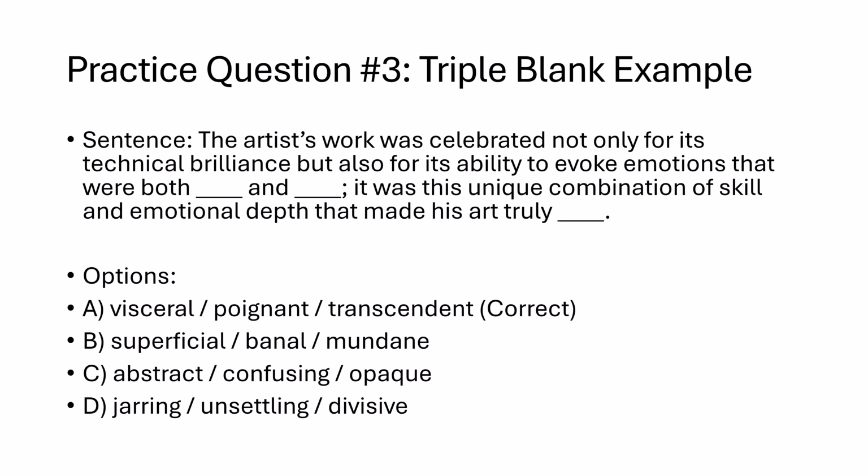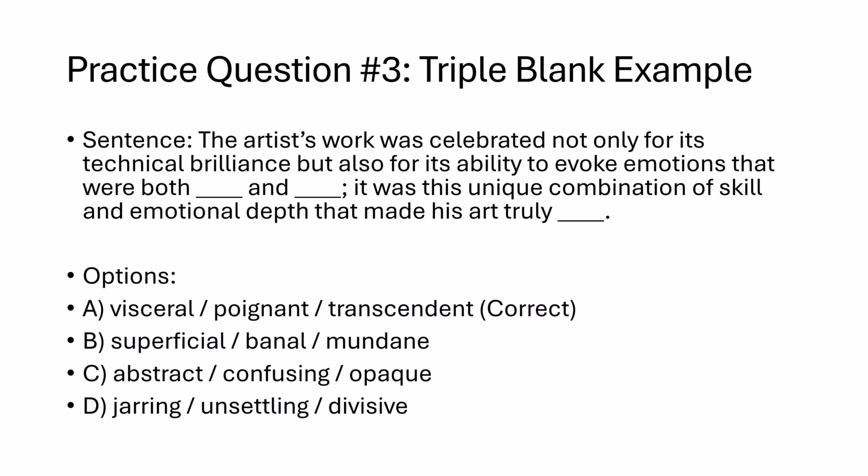Triple blank questions can seem overwhelming, but we can break them down. Focus on the relationship between technical skill and emotional depth. Here's an example. The artist's work was celebrated not only for his technical brilliance but also for his ability to evoke emotions that were both blank and blank. It was this unique combination of skill and emotional depth that made his art truly blank.